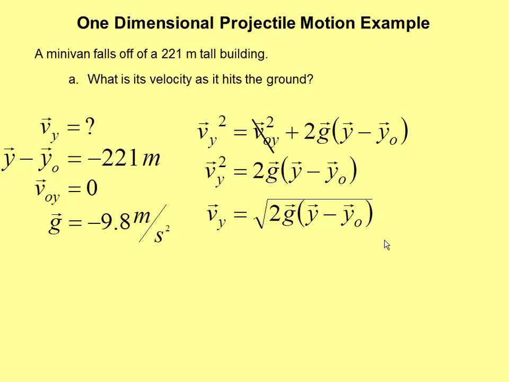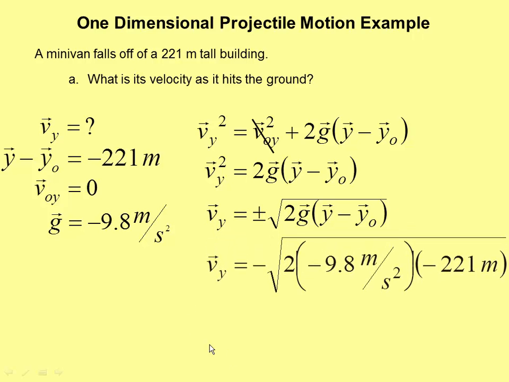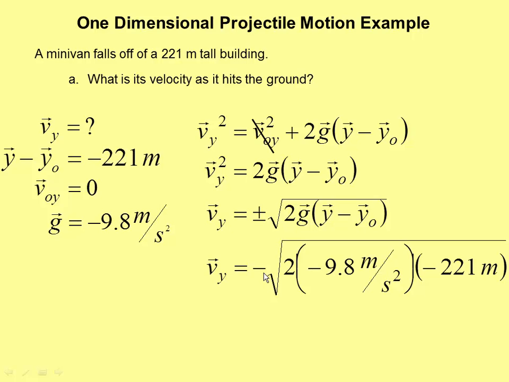what's the answer? Hopefully some of you are saying, well, there's two answers. The square root of 9 is 3, but it's also -3. Right? You can get either one. And it's the same thing here. Technically, this is the positive or negative square root. So which one do we use as our answer? We use the one that makes sense with the problem. Since we're solving for the final vertical velocity, and the minivan will of course be moving down at that instant, we need to use the negative result.